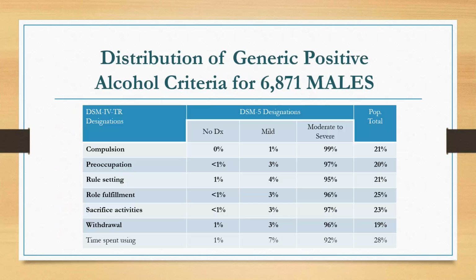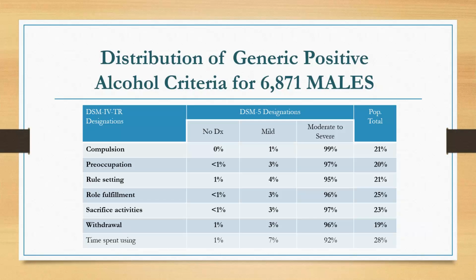This is a slide showing the distribution of those with a positive finding on a given criterion and how they distribute. And as you can see, the first 6 items here correspond to a moderate to severe diagnosis in almost every case. The far right column gives the overall prevalence. So you can see the prevalence for these in general tends to be at 25% or less for most of them, and includes that first set of criteria that I mentioned before. Virtually none to very few are positive and fall into a no diagnostic group.